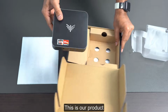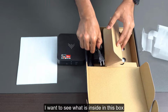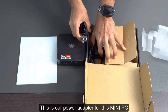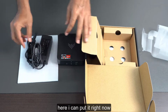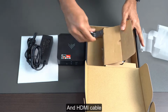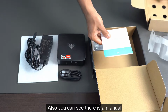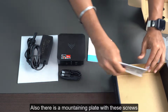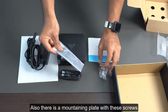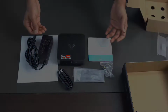Yeah, this is our product, and I want to see what is inside this box. This is our power adapter for this mini PC. Here I can put it right now, and an HDMI cable. And also you can see there is a manual, and also there is a mounting plate with these screws. So let's go for the next step.